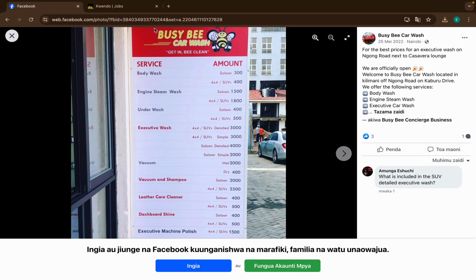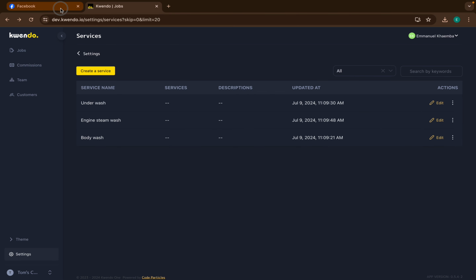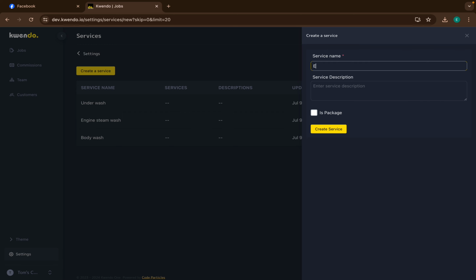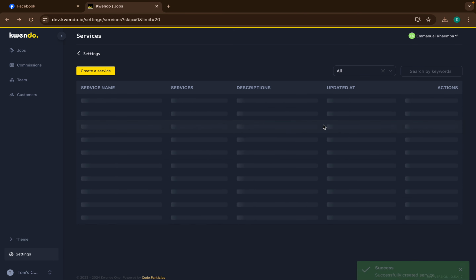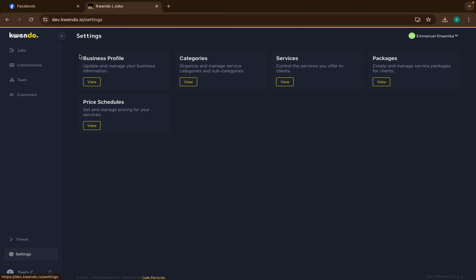And lastly, we have executive car wash. Sorry, just to check. Executive car wash. So that is enough for services.